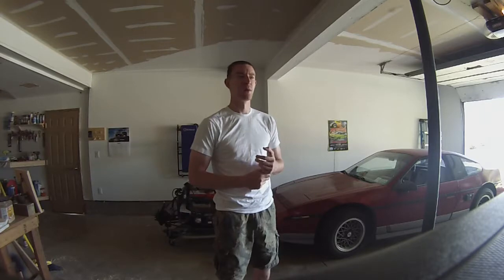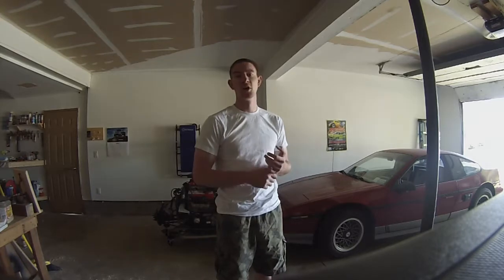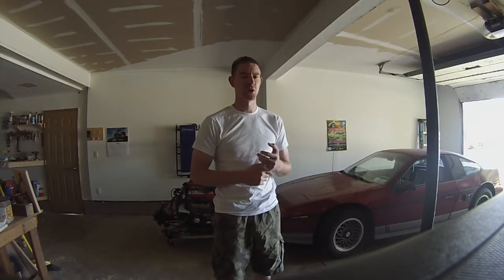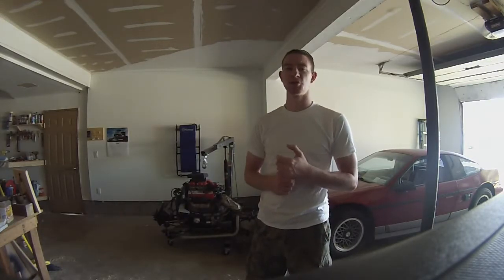This car, like a lot of cars in the 80s, has pop-up headlights. And in this car, the motors that move the headlights up and down are stripped. I think the gears are toasted after 30 years. So we're going to pull the car out and get a little room away from the motor here, and I'll show you what we're working with.